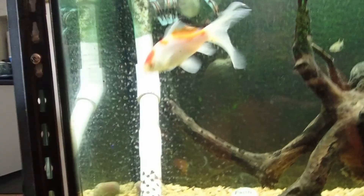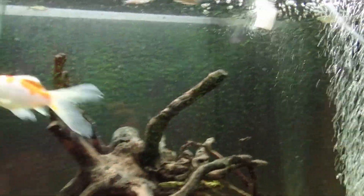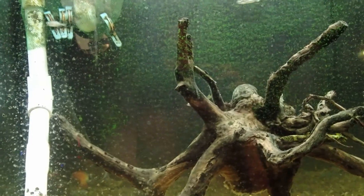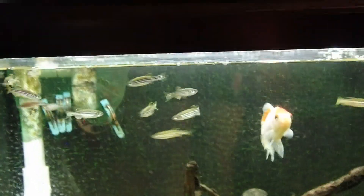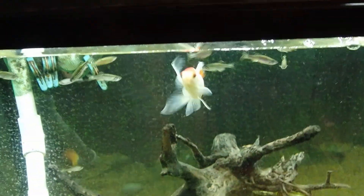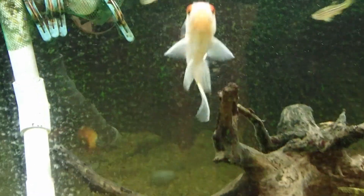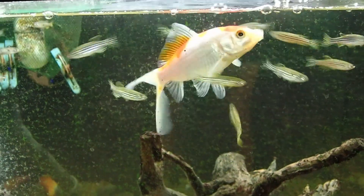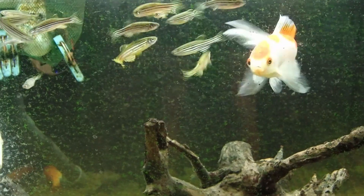So I just chalked it up as it ate something and died because of it. What I'm thinking about doing is getting rid of this fish and just being done with the goldfish, and give it a shot with the other guys. I'm in a weird spot with the aquaponic process, still trying to figure out what the best fish is to have in here. I originally got the goldfish primarily to cycle my tank, and then I guess I grew attached to them.